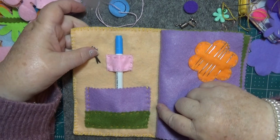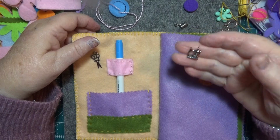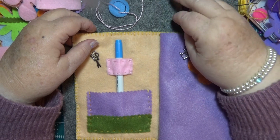They're really nice bits, and I have a sewing machine. Look at that, isn't he beautiful? And I have a cotton reel and a needle, and then there's a thimble.